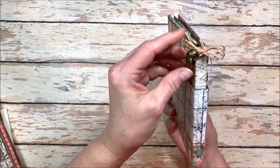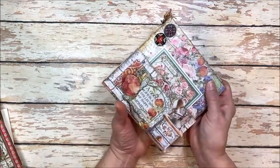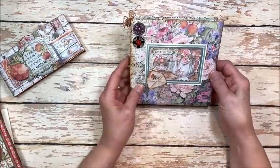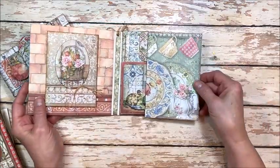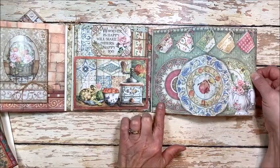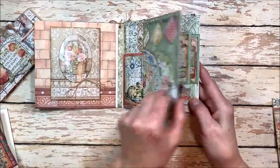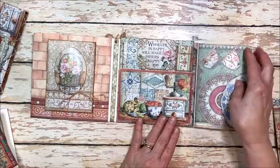I'm so pleased. We've got our little teapot and teacup charm on the spine. And then we have another belly band with all this wonderful collaged chipboard on the front. Here's the cover with our rose tea time. This opens out like this. This page pulls out to give you the full reveal of these beautiful cups and plates. I know a lot of people love Stamperia, but they struggle with knowing what to do with all of the large image pages. So I like to show ways to do that.